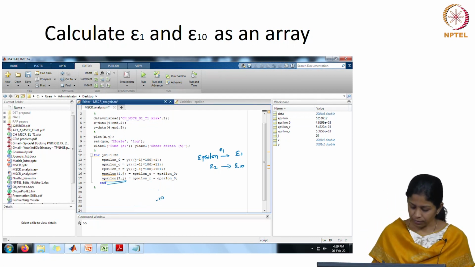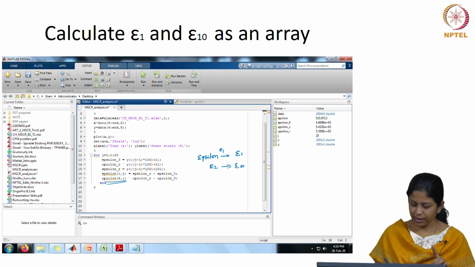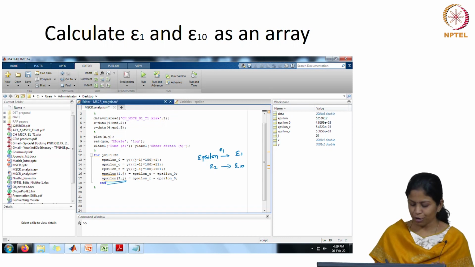So, here we can see we have epsilon, the first j will be replaced. So, the first cycle will be the first column, second cycle will be the second column. Like that all the 20 values will be saved as different columns, and as I mentioned earlier, row 1 will be epsilon 1 and row 2 will be epsilon 10, right.